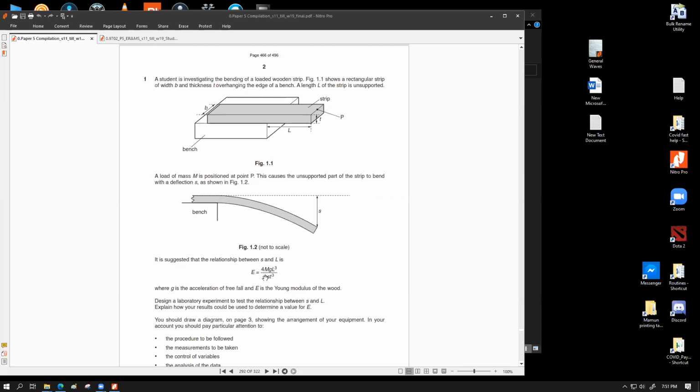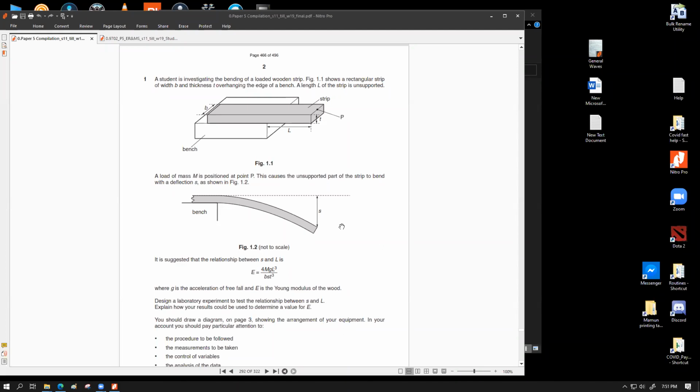We're not talking about grams of load, because to have any significant deflection, you would require a pretty large amount of load. Which also is highly dependent on how much overhang, the L part, the unsupported part of the wooden plank, you extend over the table. That's also a very important variable, because the longer the L that you have, the S should also be significantly larger. So that's another thing.